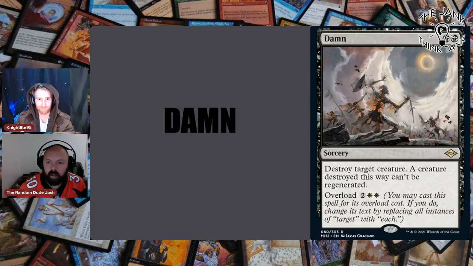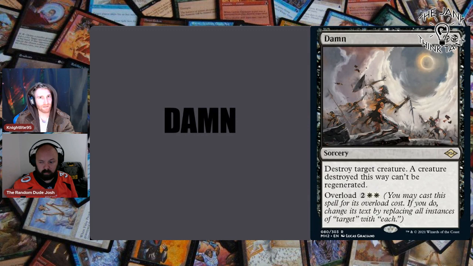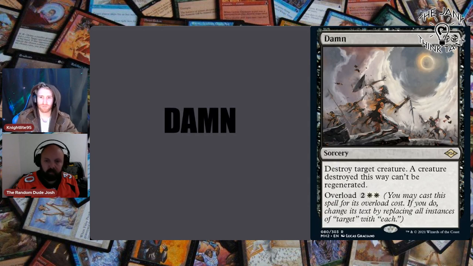Which is funny because Damnation is 2 black. I like the way that instead of reprinting Damnation, which they previously just did, they did, didn't they? I don't remember. Time Spiral, that's right. This is a nice way to have an alternative version of that. And it introduces some new art, which is really cool.